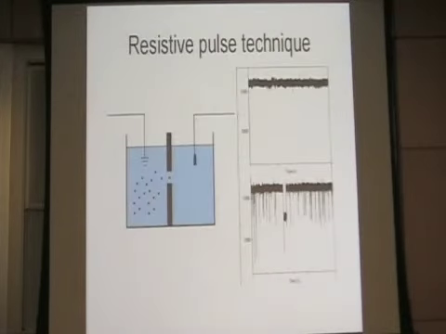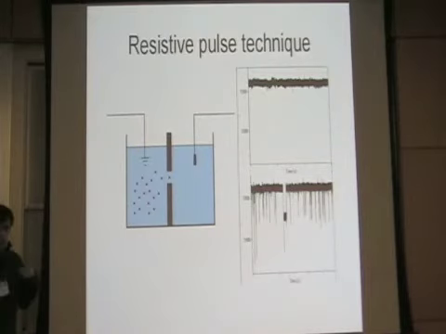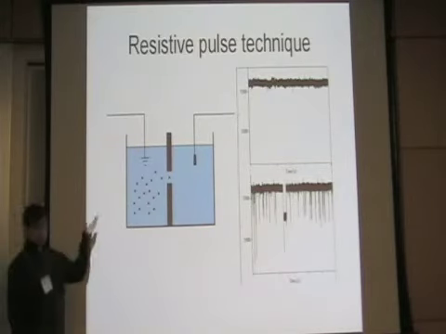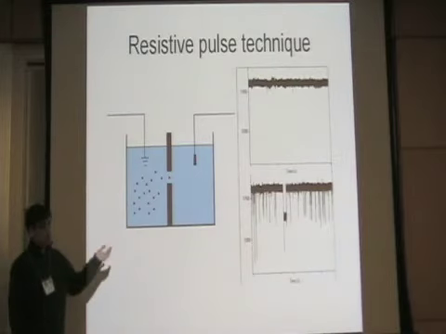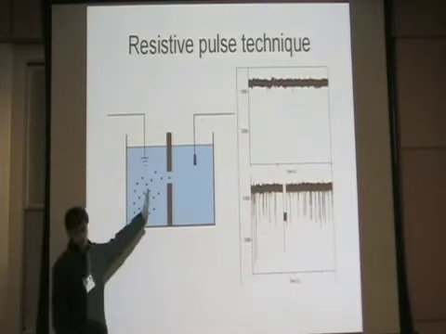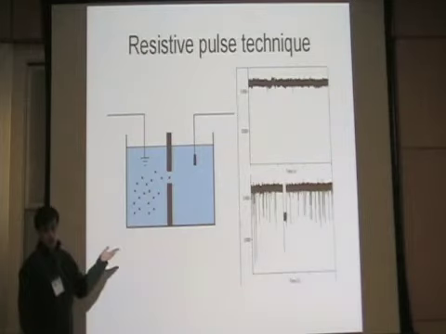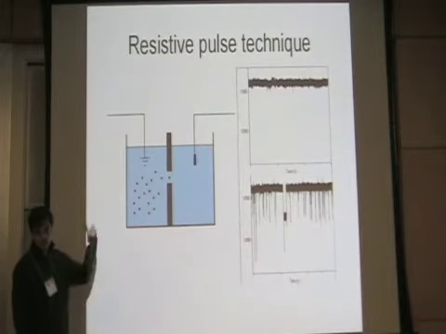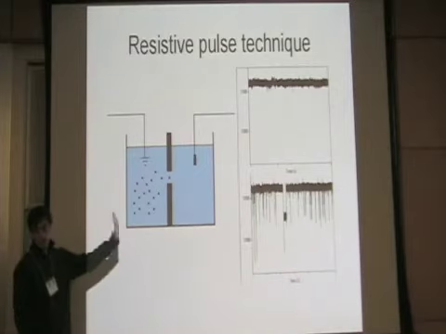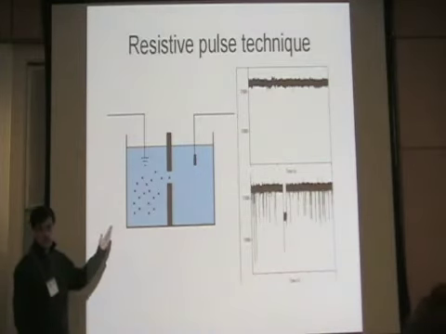So I'll just tell you a little bit about how we actually measure one molecule at a time. We use the resistive pulse technique. What we basically do is we fill a chamber with a salt solution and have a partition. We create a nanopore, say 5 nanometers in diameter, just a single one between the two salt chambers, and then we apply a voltage across it and see an ionic current. So we can measure that ionic current in time.